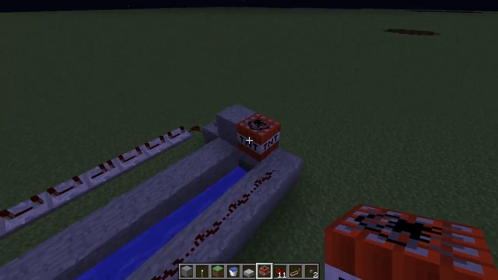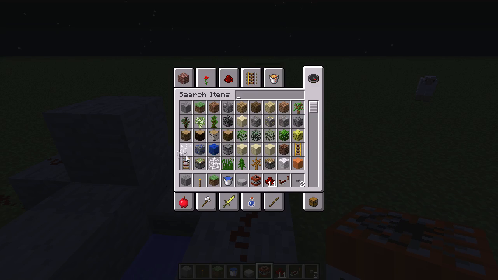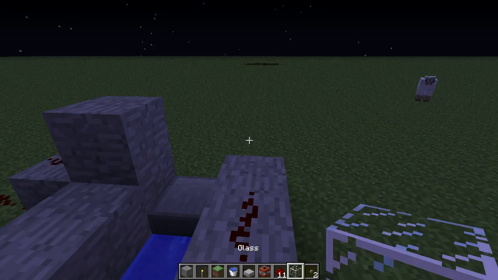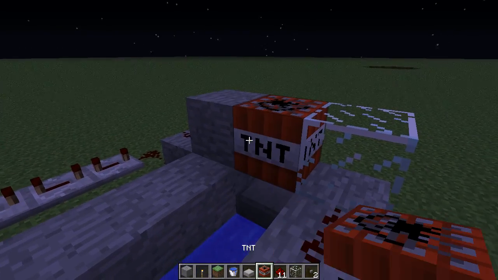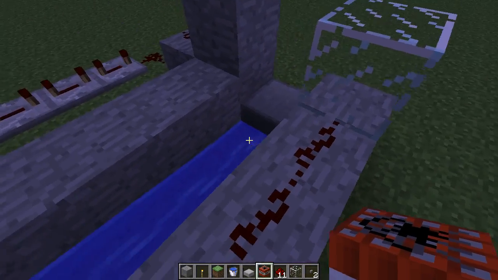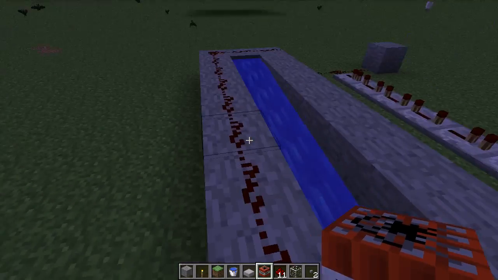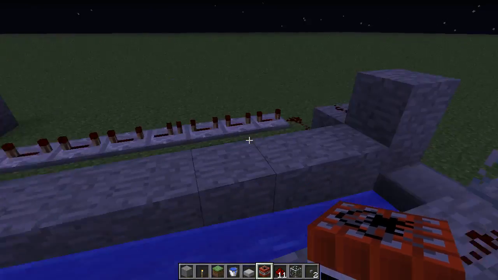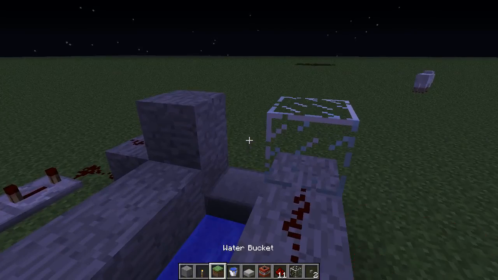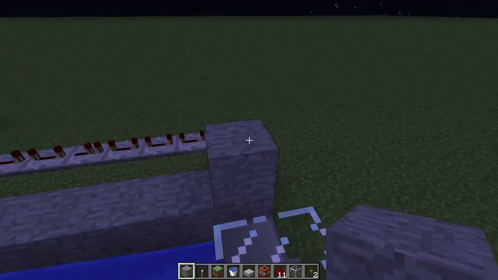So in order to fix this, we're going to put a glass block here to make sure that the TNT is straight. And it has to be glass because the redstone will not transmit through the glass. And second of all, we're going to add a roof. And this is going to decrease the power.